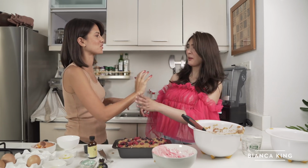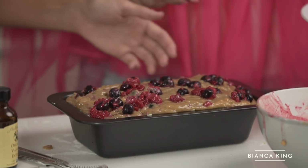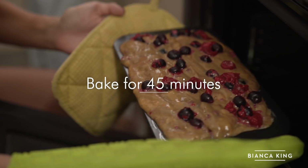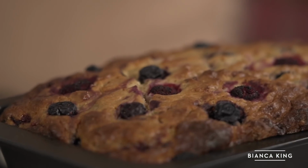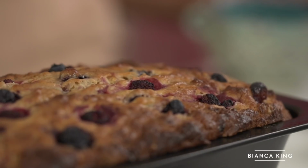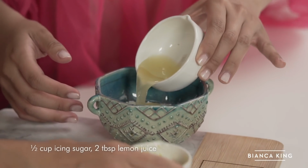Okay, I'm going to put this in the oven. Don't touch it, it's hot. I'm just going to let it cool for a bit. While that's cooling, we're going to make the lemon glaze. For the lemon glaze, we need icing sugar, lemon juice, and lemon zest. Just mix it all together here.